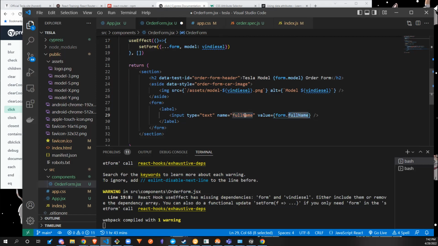So these two are always going to be identical. Your name equals this is going to be form dot whatever this name is. These are always going to be the same. And the reason for that is that we still need to be able to change this value in memory. So this name is how we know what we want to change, and this value is what full name is currently.